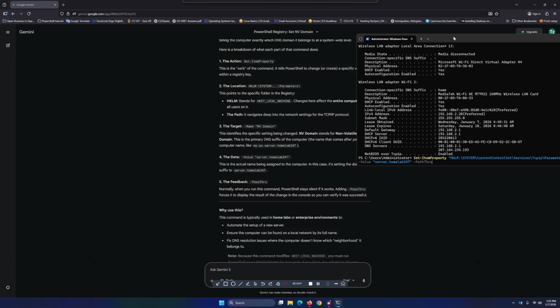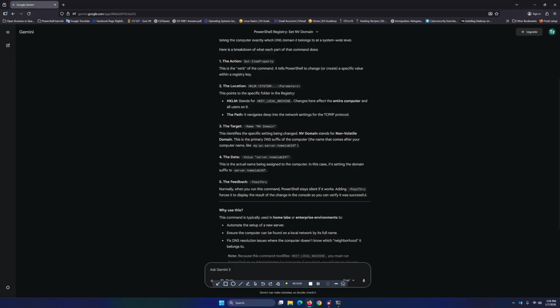We want to change or create something within the registry services, and this change is available from this location, HKLM System parameter. HKLM stands for HKEY Local Machine. A change here will affect the whole computer, all its users, and everything.